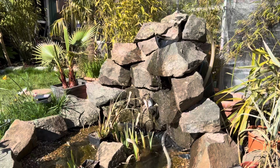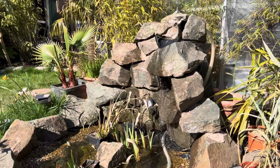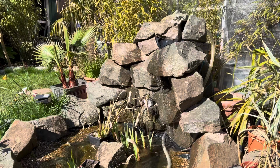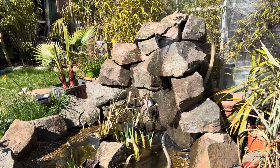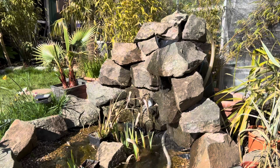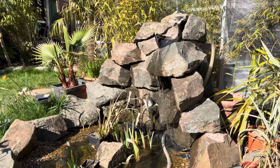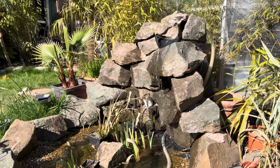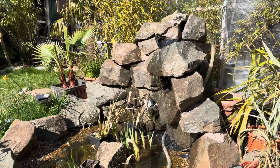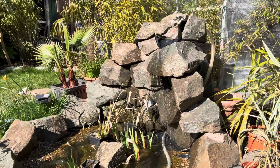When I first got this, I was really struggling with stagnant water, the smell of the stagnant water, the fact that the water always looked green or murky every time I turned the pump on. The pond was brown, and obviously I wanted it to look crystal clear, as well as I didn't want to use chemicals. I wanted this as a bit of a wildlife pond, so originally I was trying to throw in the odd chemicals to get rid of blanket weed and all these other bits and bobs, but then it was going against the whole ethos of me having that in the garden. So I'm going to show you today an eco-friendly, reusable and very cheap way of being able to keep the pond clean.